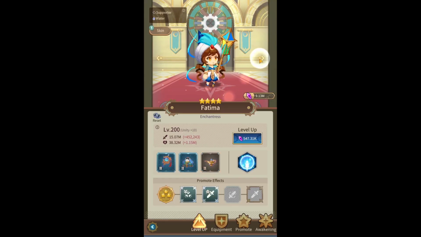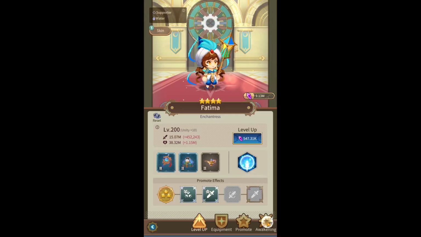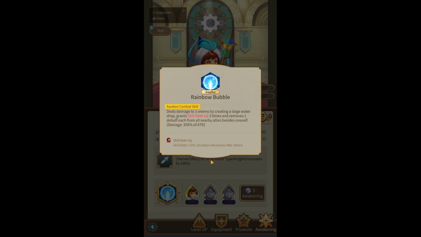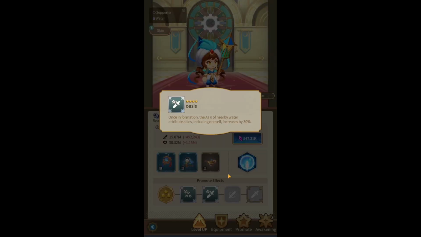And finally, we're moving into the 6th character, and this is Fatima. The combat skill will actually remove one of the debuffs from nearby allies, and then when it comes to awakening, we've got a chance as well to grant a skill rate up 3 times, as well as removing that debuff. And also when it comes to the secondary effect, we've got a chance of boosting attack by 30% to all nearby water attribute allies. So that's pretty much going to be the top 6 I currently own.